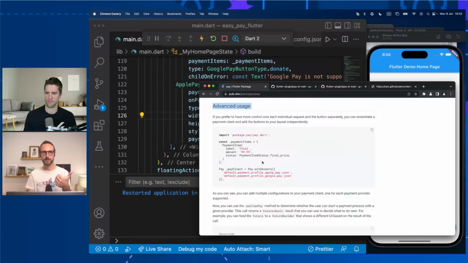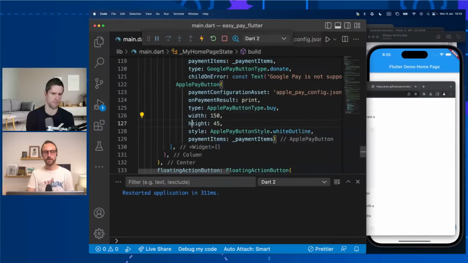The first one is the library will check if the user that is using your application can pay with that payment provider, with Google Pay or Apple Pay in this case. And if the user can pay, that is, if you have an iPhone or an iOS device for Apple Pay, and you have a created account and you have cards added, then that means the user can pay with Apple Pay. Then the button will show.